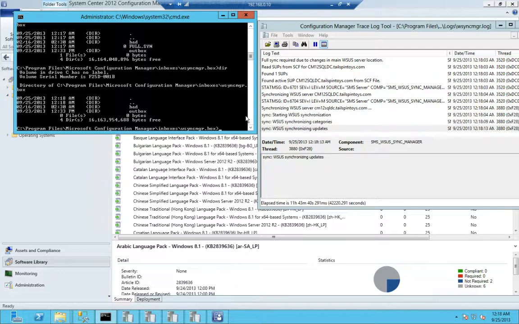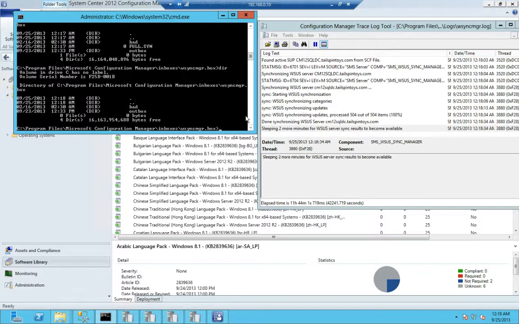Now, I'm not going to recommend that you sit here and do full syncs by dropping a file, but it's interesting because if you do have an issue with the consistency of your software updates, you think something might be wrong, it's easy enough to just go in here and drop this file and start off a full synchronization, and hopefully that will repair anything that's wrong in the software updates tables. That's an idea anyway, right?